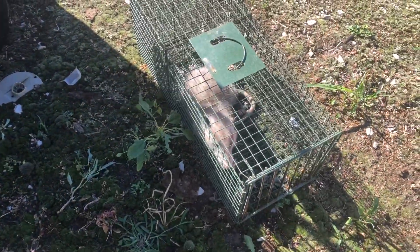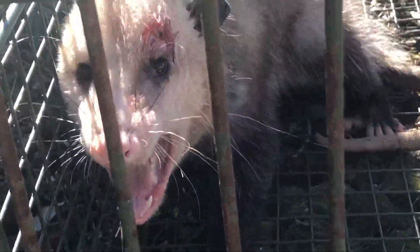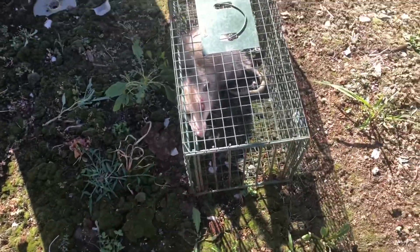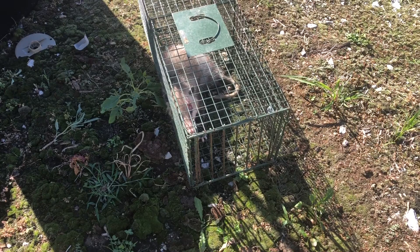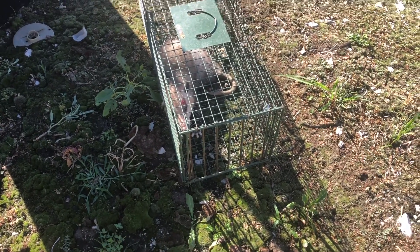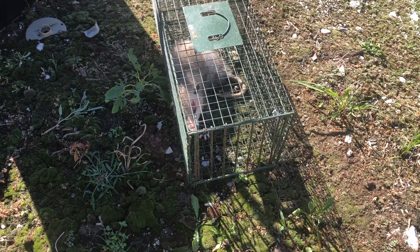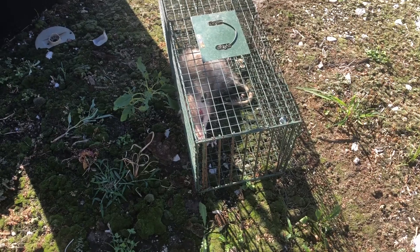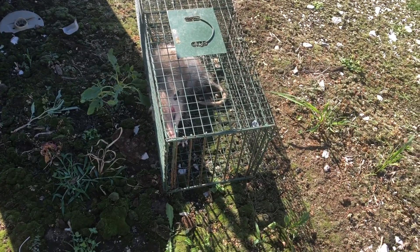As you guys can see, we've got a possum in the trap. I'm going to show you just a little bit — it's kind of bloody. You can see that little hole right there. I actually shot him in the head last night but he didn't die — he came up here and got caught in a trap. So we're going to finish him off. And I think we have one other animal in the trap, then we've got to go track the other raccoon. Should be pretty busy.